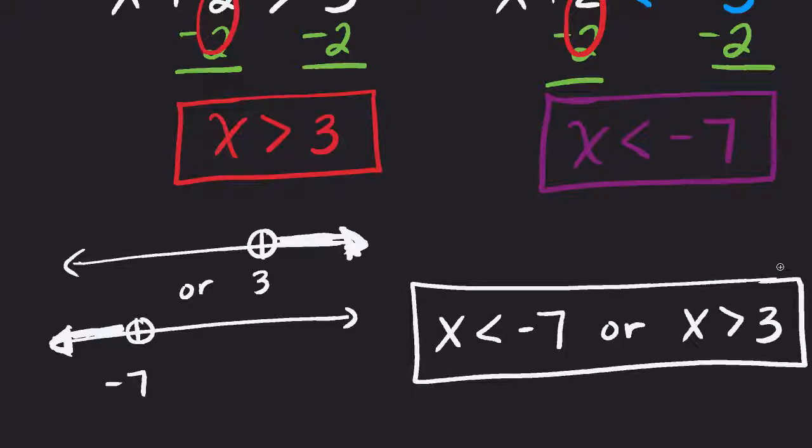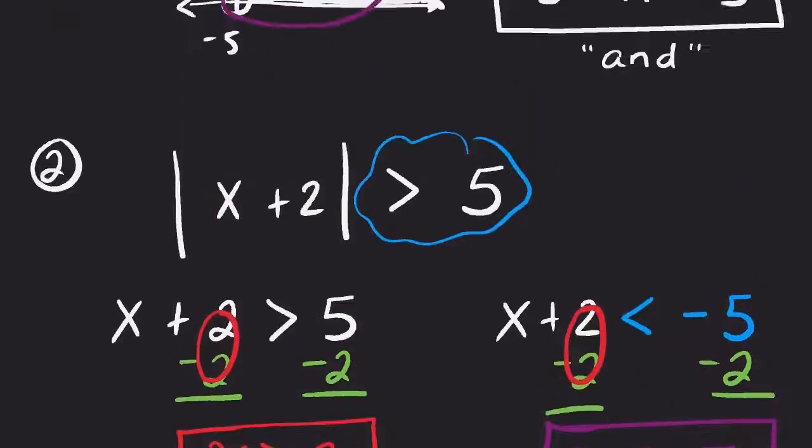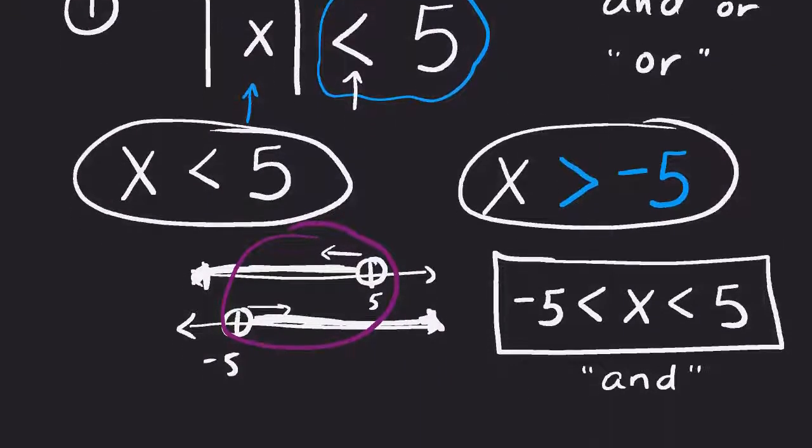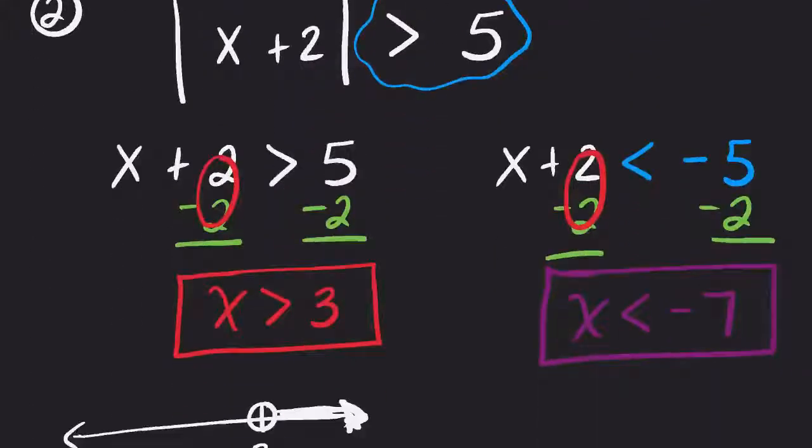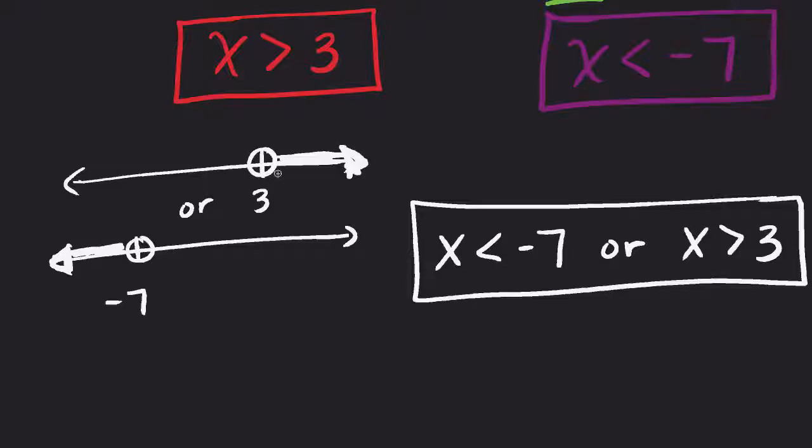Notice on the last one, let's go back up really quick and look. This one, if I looked at it, it would solve this one and this one. That value would satisfy both. This one is either this side or this side. So that's our final solution. Absolute value inequalities just really deals with looking at values that will plug into the absolute value and still satisfy that inequality.